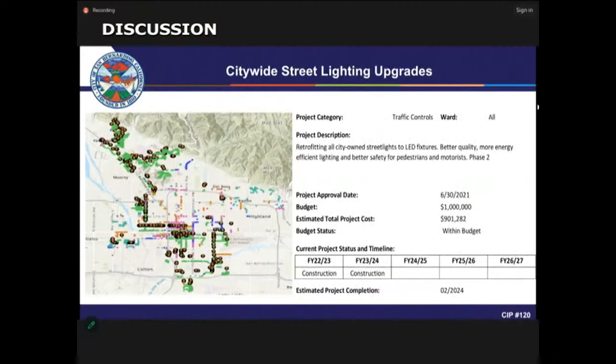We talked early on about the city lighting upgrades. It's in the works. So basically, we completed phase 1, and the budget allocated for this project was close to $1 million. We replaced close to 1,350 incandescent lights with the new LED system. That project was completed. Currently, we're in construction for phase 2, and that will encompass the entire amount.